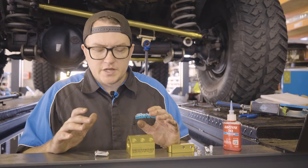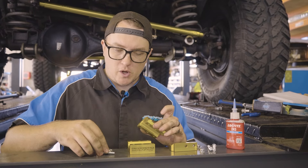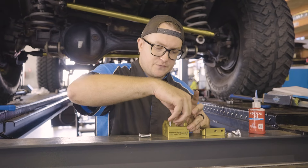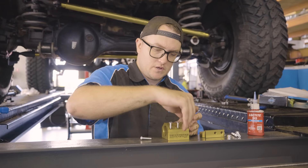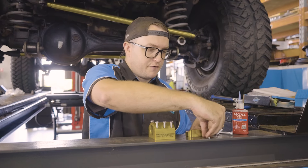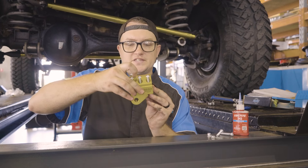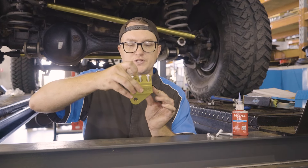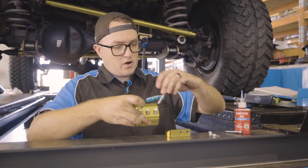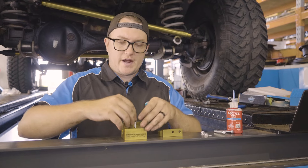So your billet dampener brackets — this main block here is fully threaded and that is what your four short bolts are going to do. They're going to sandwich this top plate into it in these four positions. Then you're going to have these two longer bolts, flat washers, and nylock nuts. That is going to secure the tapered section for the dampener to mount into, to the bottom. Those longer bolts are going to go all the way down through the threaded block, and then these nuts are going to fit on the bottom, clamping it all together on your drag link.